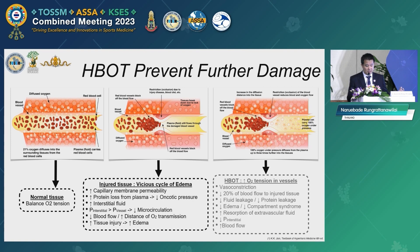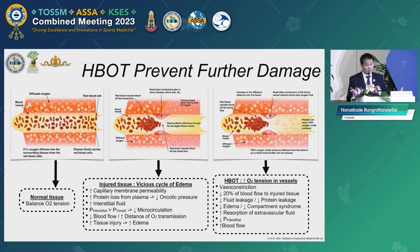Hyperbaric oxygen therapy increases oxygen tension in the vessels and causes vasoconstriction. More oxygen dissolved in the plasma exceeds the tissue oxygen demand, so it will not cause further damage. The reduction in fluid leakage reduces interstitial pressure, so swelling will subside because there is no longer a need for vasodilation to raise oxygen transfer.